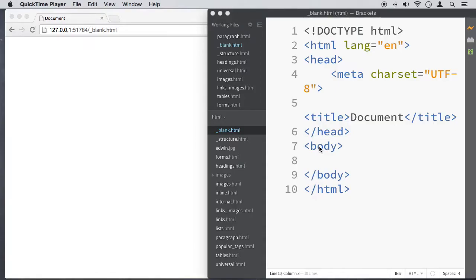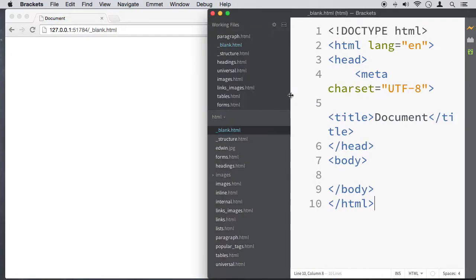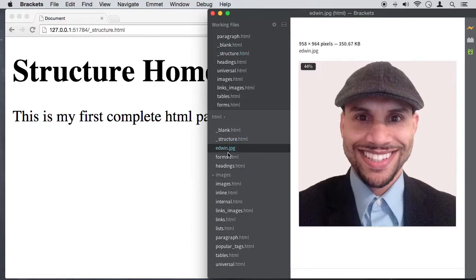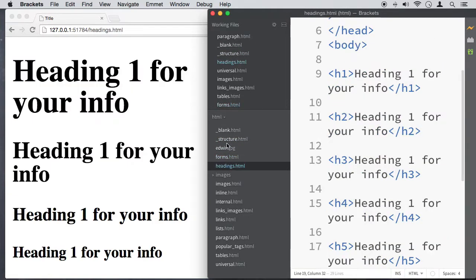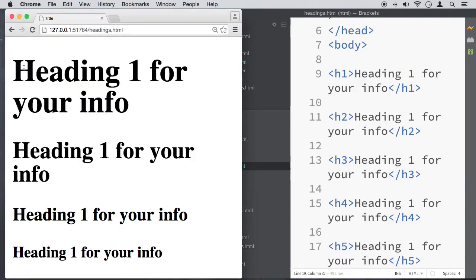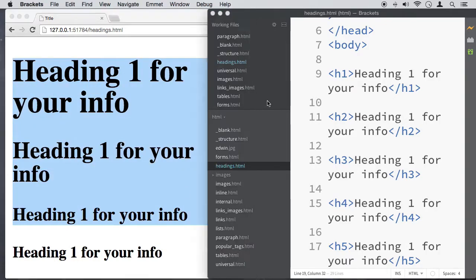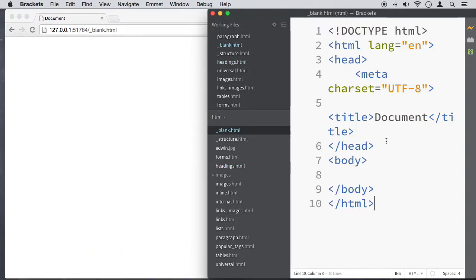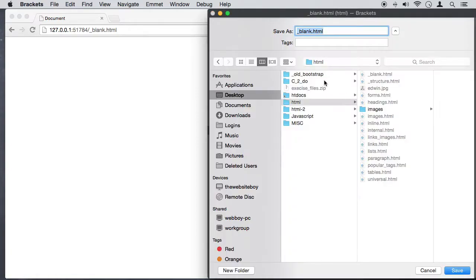In this lecture, we are finally going to learn how to link CSS externally, in another folder and file, of course. So let's go ahead and do that right now. If you see, every time I switch around and go to a different page, it will be displayed on the left side in the browser. So I want to go to blank.html and do a save as here, and let's call this external.